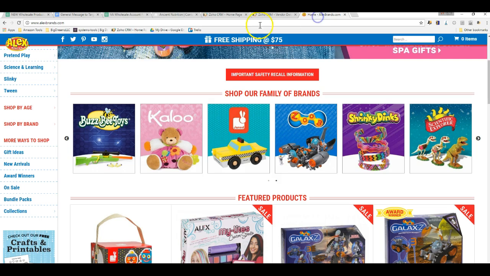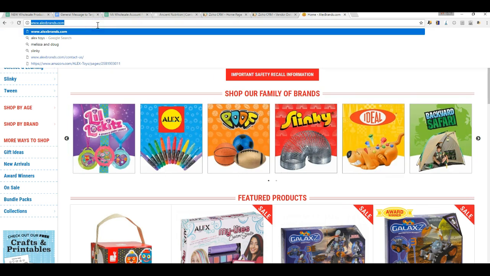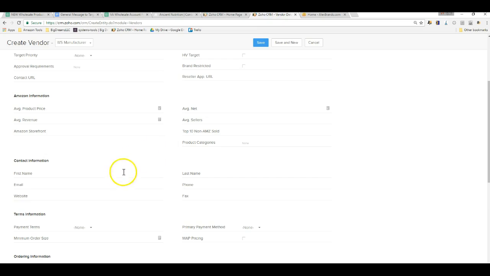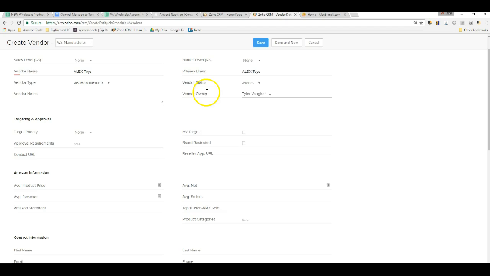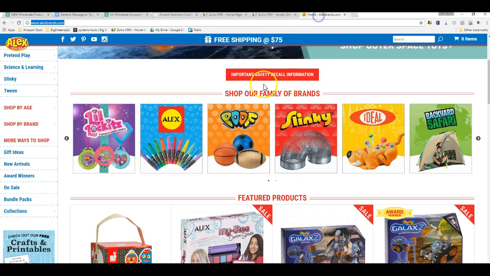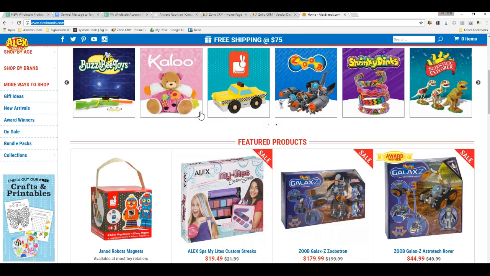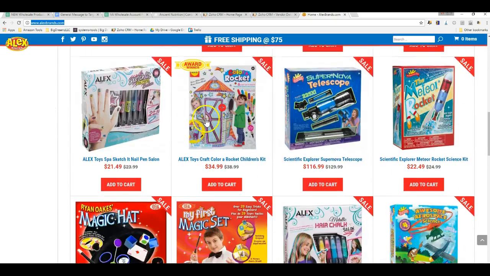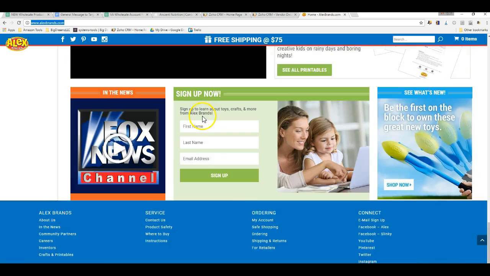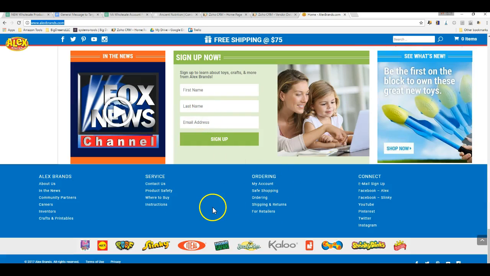That's easy. We found that. So I'll go back, copy, and paste. Boom, done. Let's go and find some other information. So really the process here is I'm searching this website. I'm trying to find where their contact URL is. Do they have a wholesaler program? Nine out of ten times, you're going to have to go all the way down to the bottom to find these different things. So right here, I already see this is contact us.